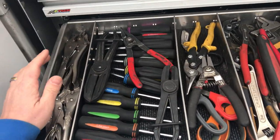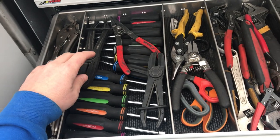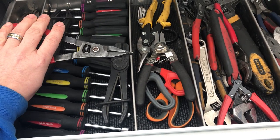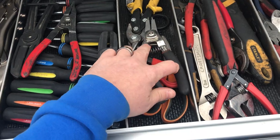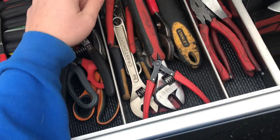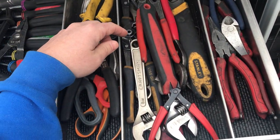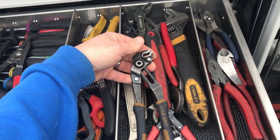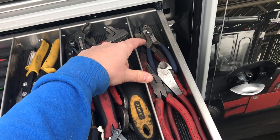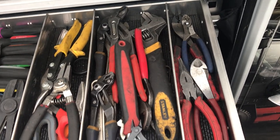Second drawer down here, got pliers mostly, and a couple different styles of vice grips. Two of them down here that are needle nose style. Some hose pinch off pliers, nut drivers, inside snap ring pliers, adjustable jaw snap ring pliers, some tin snips, a couple different pairs of scissors and cutters. Crescent wrenches, Knipex Cobras, everybody's got those, and a couple of the cheap knockoff ones, vice grips, flush cutters, wire strippers and crimpers, cutters, needle noses, you know, all the wiring repair pliers.